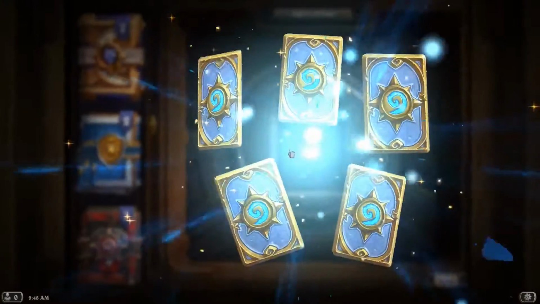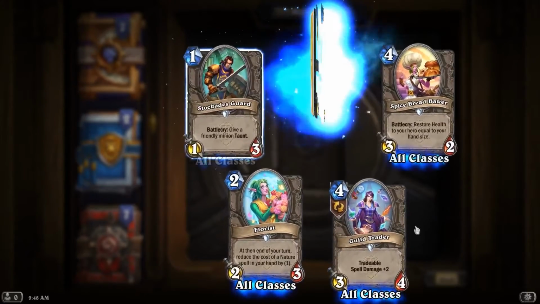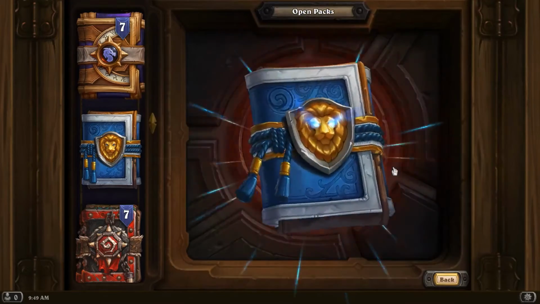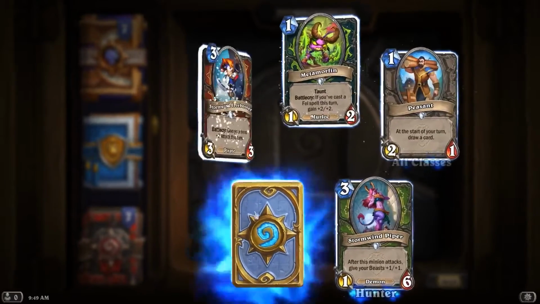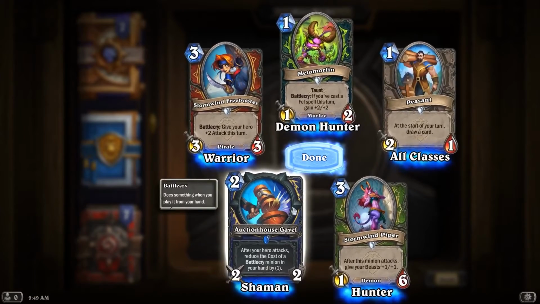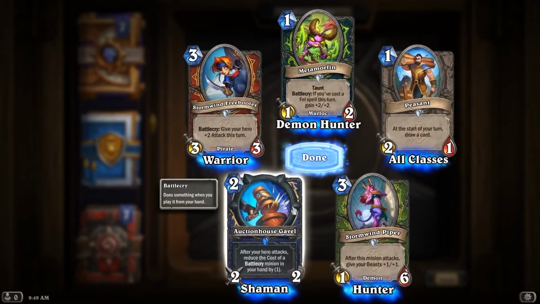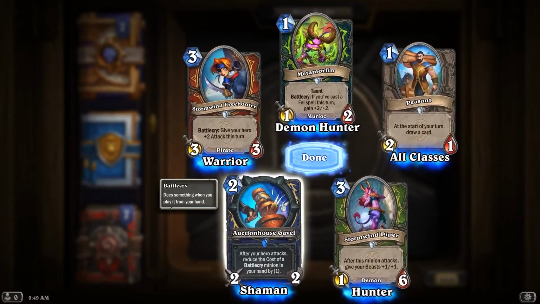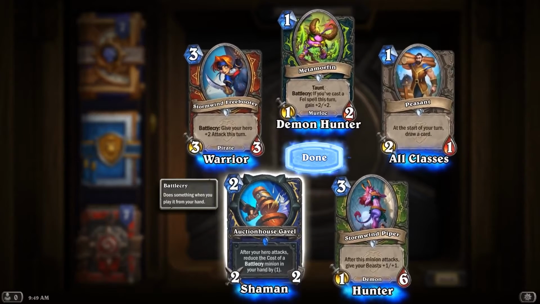New mechanics, kind of. We've seen all that. Last pack. Alright, kind of underwhelming. Oh, we've seen, there's a new card. Auction House Gavel. After your hero attacks, reduce the cost of a Battlecry minion in your hand by 1. So Battlecry Shaman, sure. Kind of seems underwhelming.